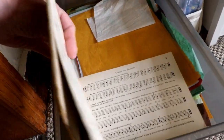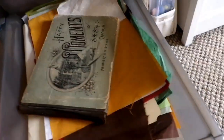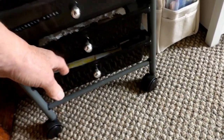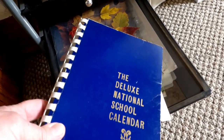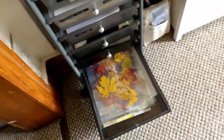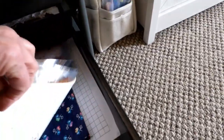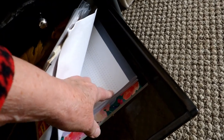Down here is a vintage music paper book, and then I forget what they call, mulberry paper, which I also don't use very often. Down here I have my handmade paper, and then down in the bottom, this is a vintage 1962-63 school calendar. It does have some writing in it, but it's mostly blank. Then my autumn leaves that I laminated, some magazines, and some copybooks. And this copybook is dot grid.